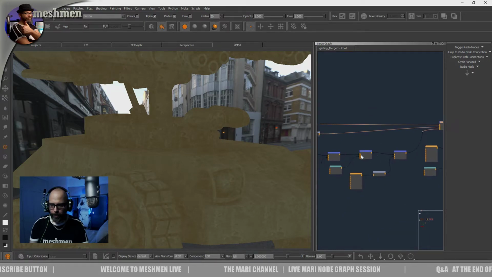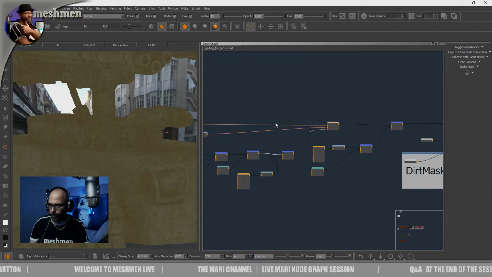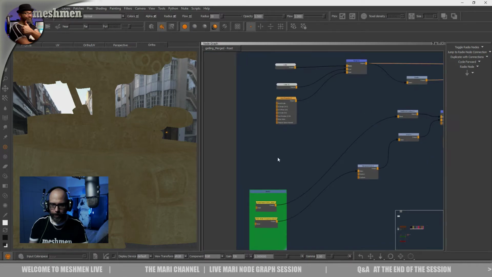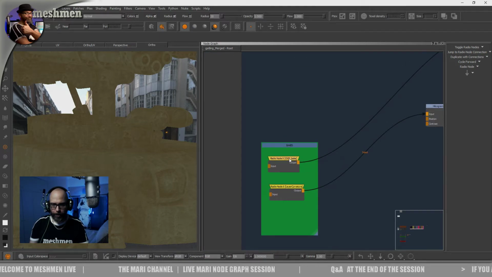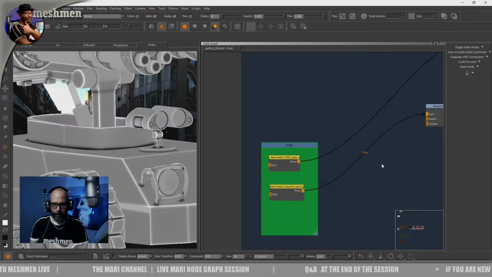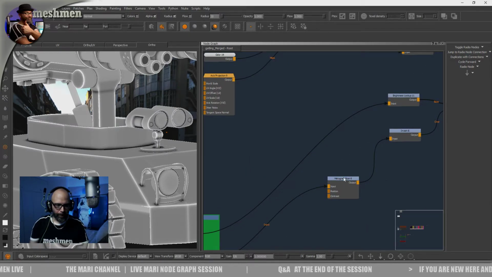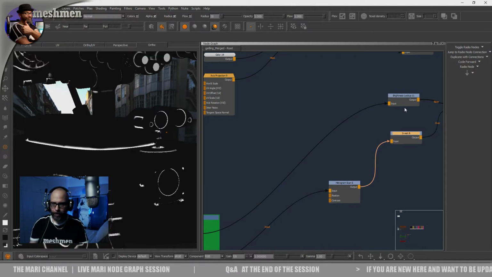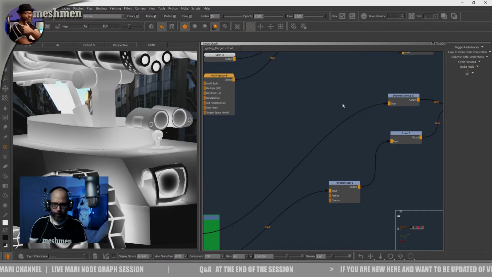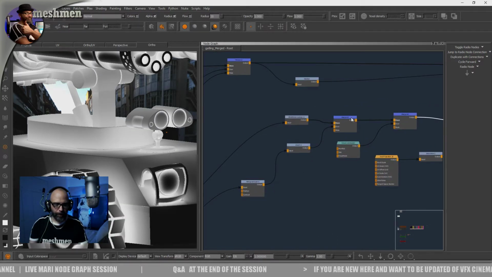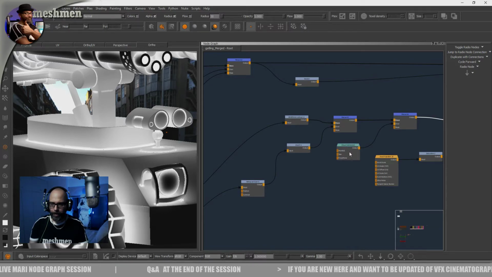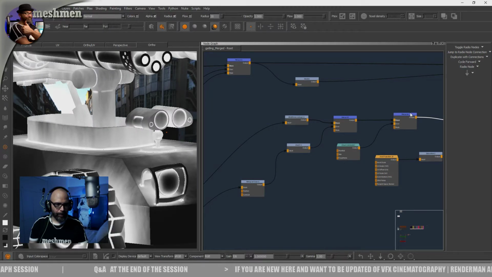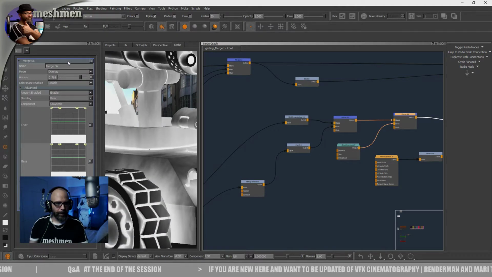So I use a mask, and that mask consists of all of this. It's an occlusion, curvature. I use a histogram on the curvature, invert it, a brightness lookup on the occlusion, merge it together. And then I use a cloud, add it with an overlay, I would think.